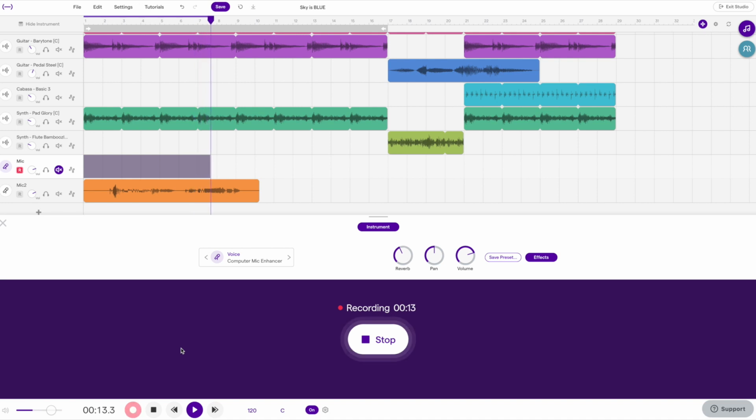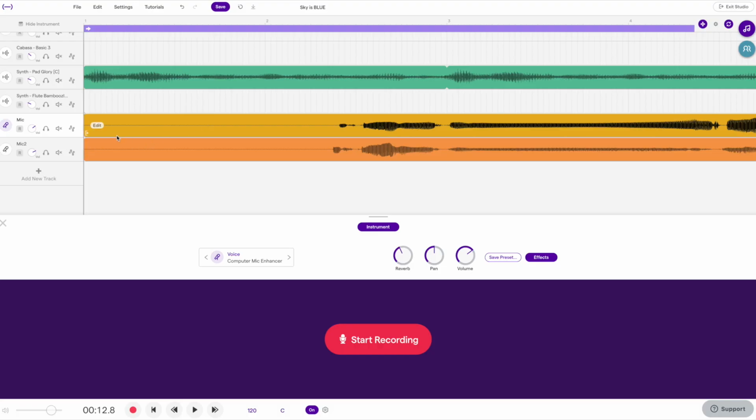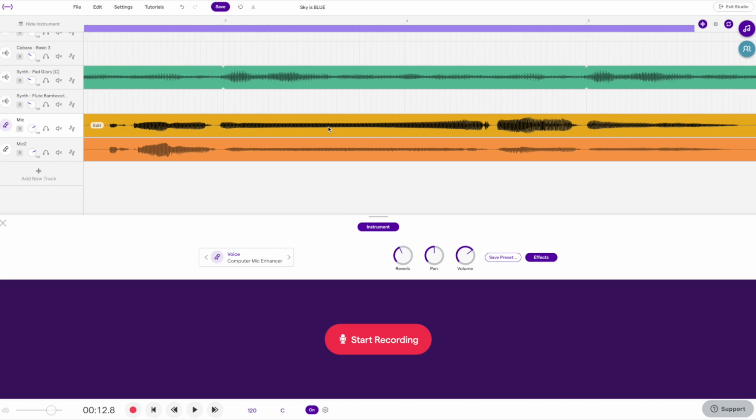Here's another editing trick. I can click on the section of recorded audio and drag it around. This is really helpful to line up your vocal recordings with the backing track. So let's say that The Sky is Blue is the chorus of my song. Now I'll demonstrate quickly how to record additional parts and move audio regions around to arrange my song.